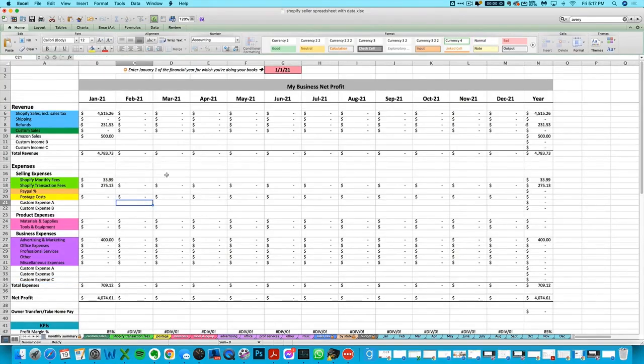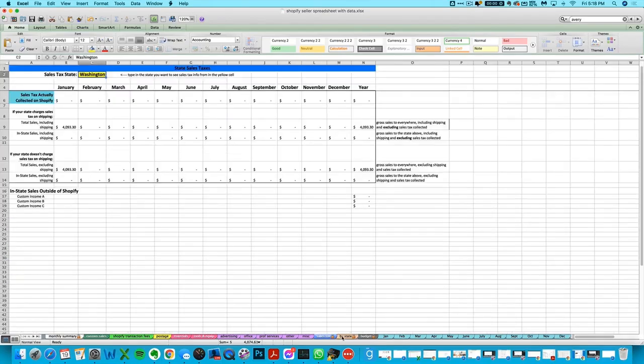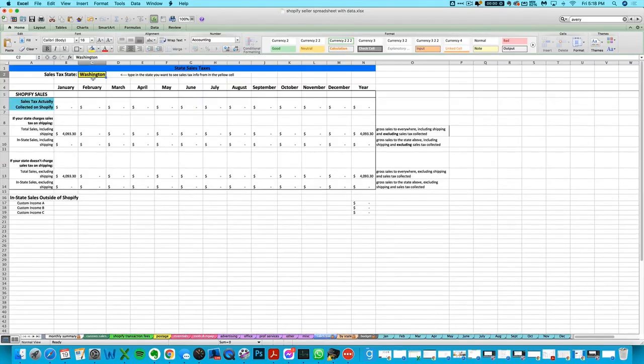Your spreadsheet knows to subtract all of your total expenses from your total sales, so you never need to enter any of your expenses as negatives. It will take the net profit by subtracting those total expenses from your total revenue. Finally, we have these two sales tax related tabs over here where you can track how much you're collecting in sales taxes.